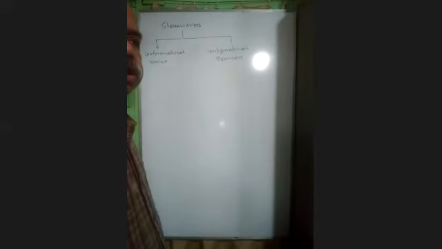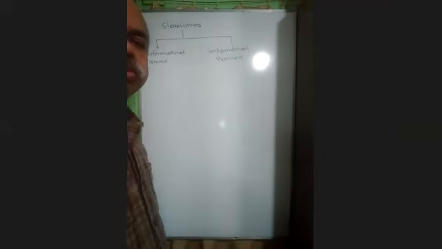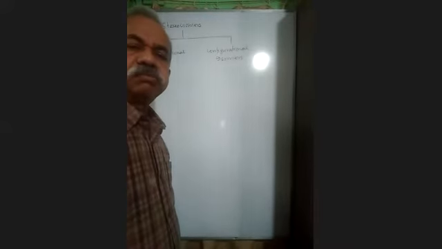But in the case of configurational isomers, once the structure changes, it will not come back to the original position. It will be different. Suppose many people go for plastic surgery of their appearances. Suppose he or she does not like their appearance, they get a new appearance, and that appearance cannot be changed back to the original one.